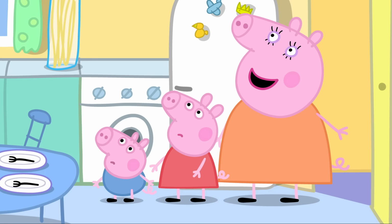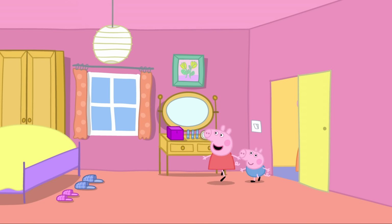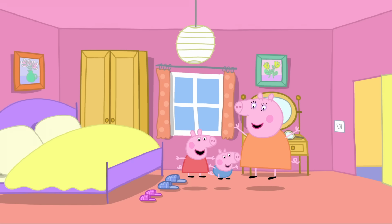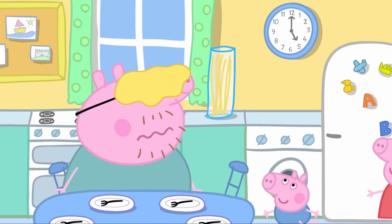Don't worry, Daddy Pig. I think I know a way to get it down. Let's go upstairs, children. This way. What is Mummy Pig planning to do? On the count of 3, we all have to start jumping up and down. 1, 2, 3, jump! What are they doing? It worked. Now Daddy Pig has his pancake.